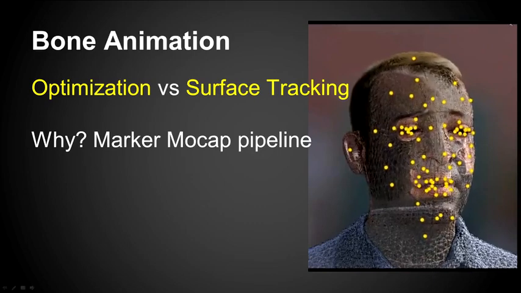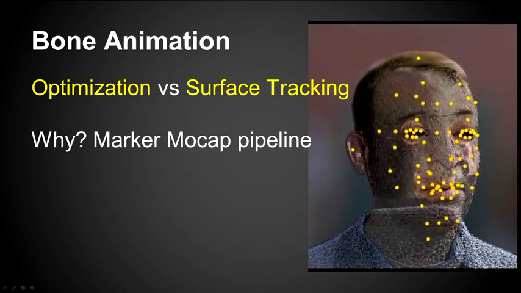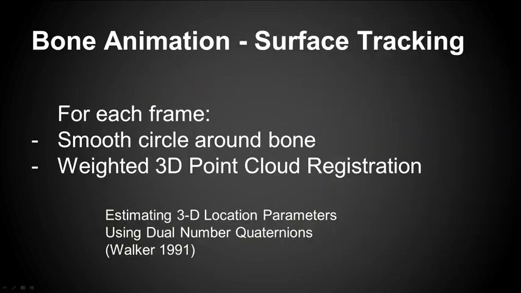A different way to do this is, as I mentioned earlier, to use the surface tracking. This is especially going to be important when I go back to the macro mocap pipeline a little bit later. So how do we do this surface tracking? Well, I'm going to present the simplest way to do this. The simplest way is just to define a region around each bone. This region is going to define a set of vertices on the high-resolution mesh, which is like a point cloud of vertices. And you're going to just find the transform that brings these vertices from the neutral pose to the point cloud on that frame.